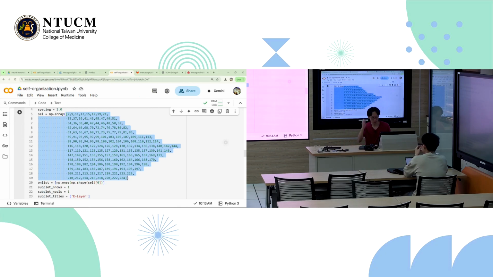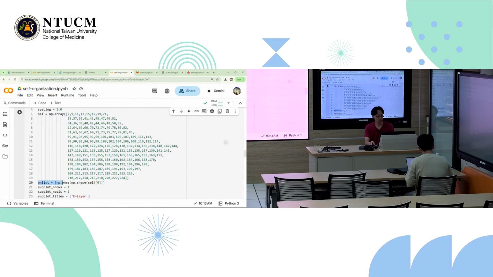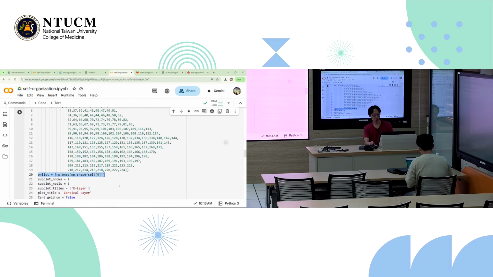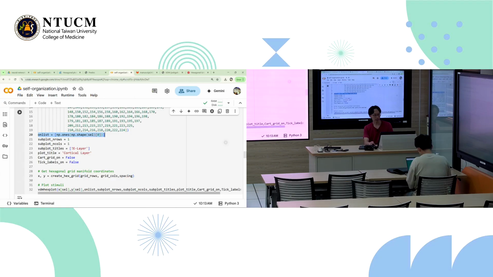There is a smart way to do it, which is about the height and the width and all that, but I didn't have time to figure it out. In any case, it serves the same purpose, all right? It will extract the selective units that you want that define the base array, and just for visualization, I can turn it all on, and I can label it, this is going to be the excitatory layer, which is part of the cortical layer. And let's plot it out and see.